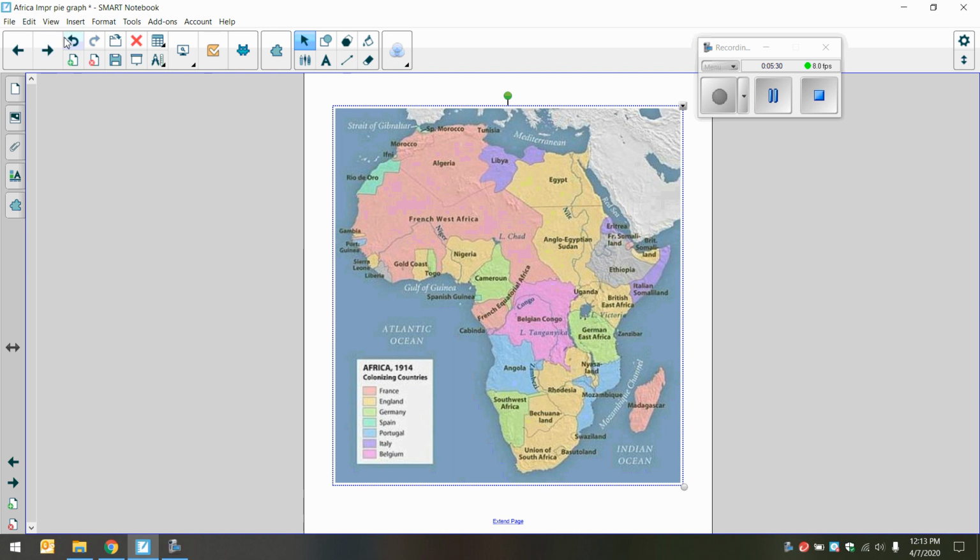I can't get a percentage just by looking at this. I can say, oh, that's 22%, or that's 18%. If I want to know the percentage of something, I need to know what? Okay, some of you are on track here. You need to know area. I need to know the area of land that was controlled by the French and the area of land that was controlled by the British and all of these European countries.